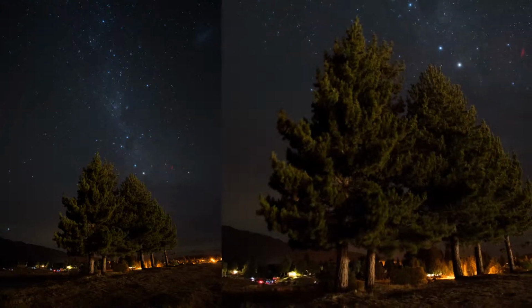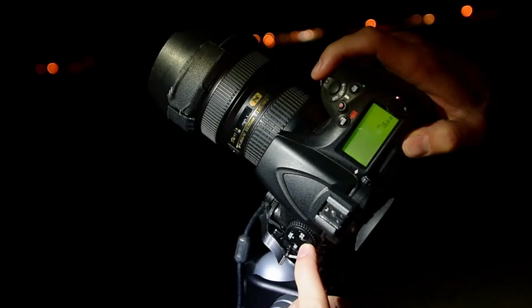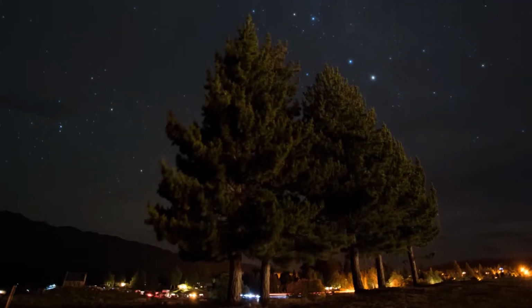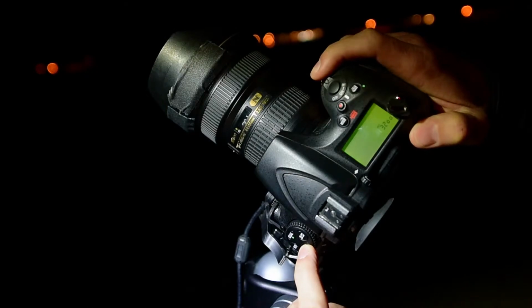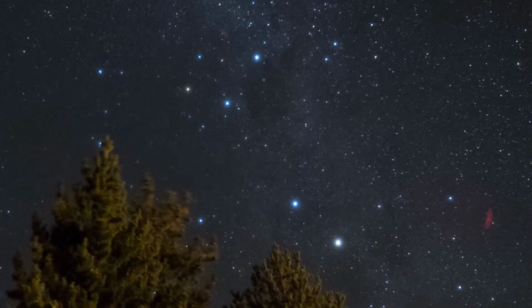So when I talk about astrophotography in complete darkness at f2.8, I like to work somewhere between 1600 and 3200 ISO. Now with 1600, it's slightly underexposed. I could probably go up to 3200, but what is that going to do? It's going to cause a lot more grain.